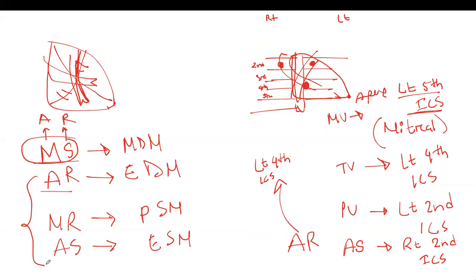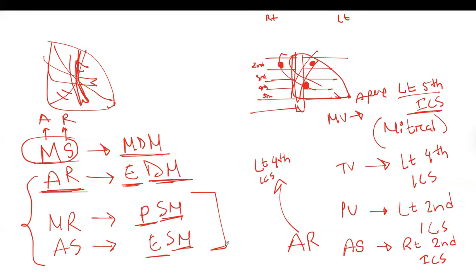Did it make sense for everyone? So mitral stenosis is a mid-diastolic murmur. What is the opposite? Opposite of mitral is aortic. Opposite of stenosis is regurgitation. So aortic regurgitation is also a diastolic murmur, but it is an early diastolic murmur. Whatever is left is a systolic murmur. You just need to remember aortic stenosis murmur is an ejection systolic murmur, and mitral regurgitation is a pansystolic murmur.